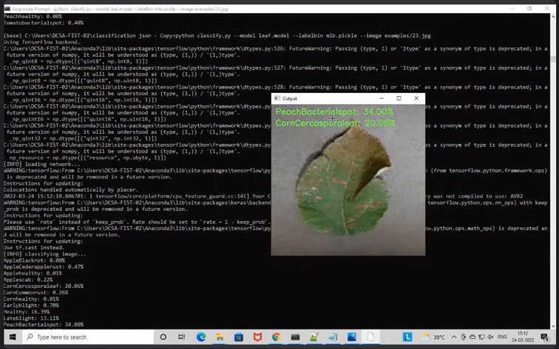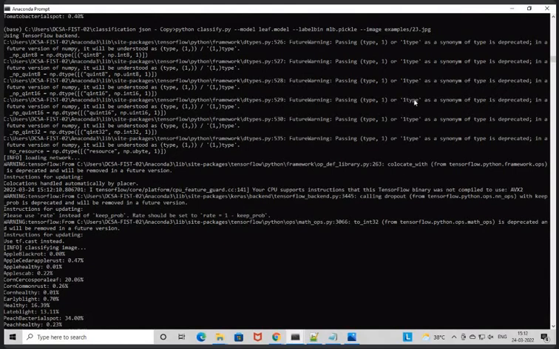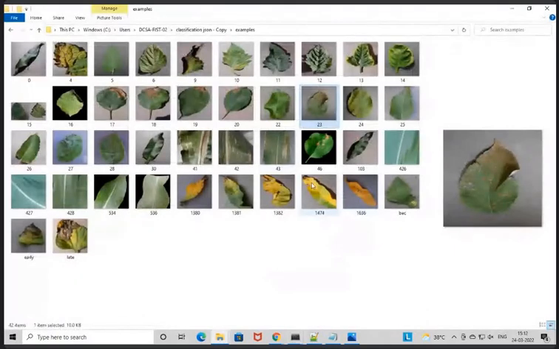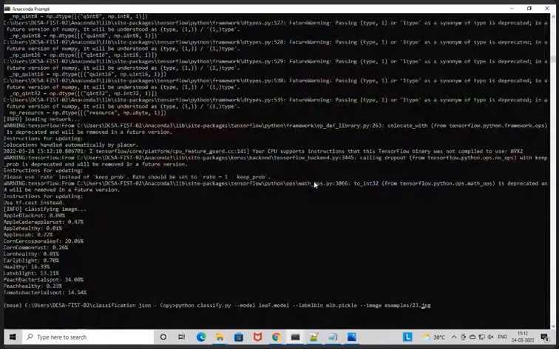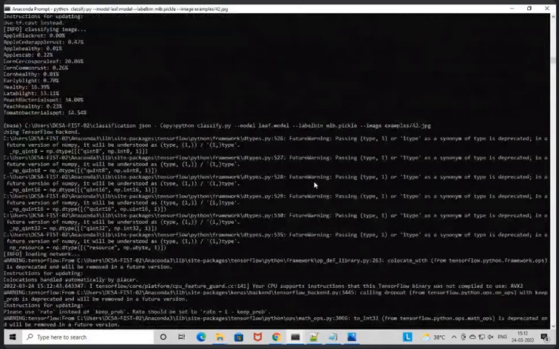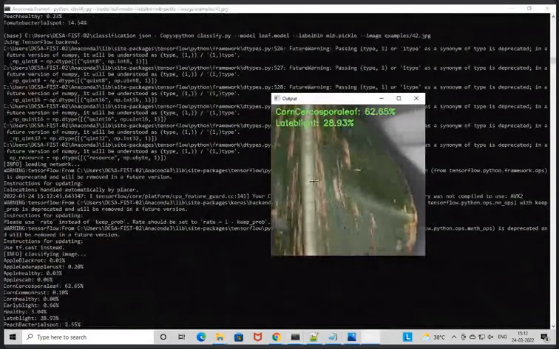What we have to do is train the model with 10 epochs or 20 epochs. Then most of them will be predicted correctly, and one or two images will not be predicted clearly. So we retrain the model.